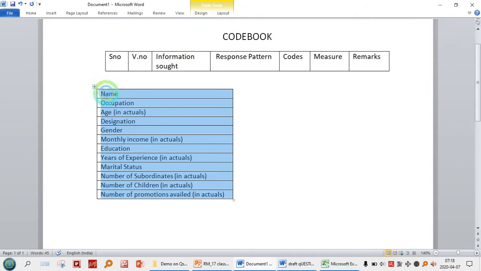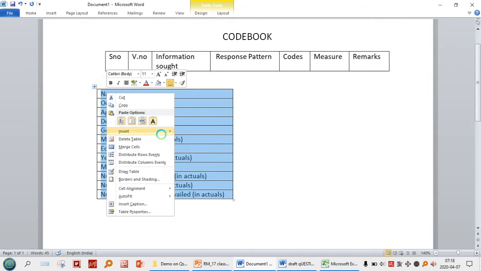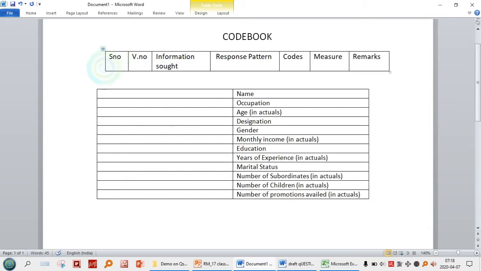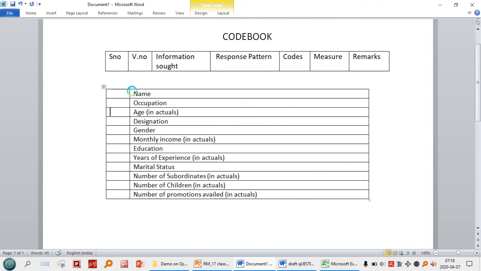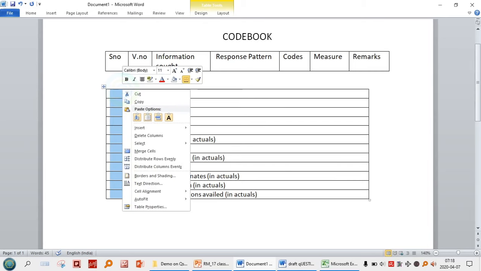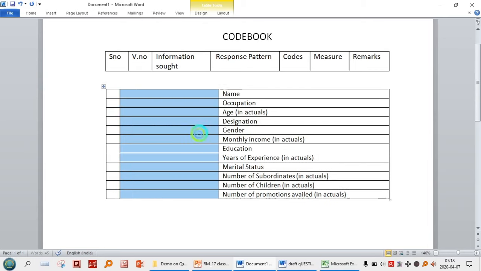And then I'll create another column on the left, and it will dovetail with my serial number, just to save time. And then I'll create another column to the right of this empty column, and that's for variable number.